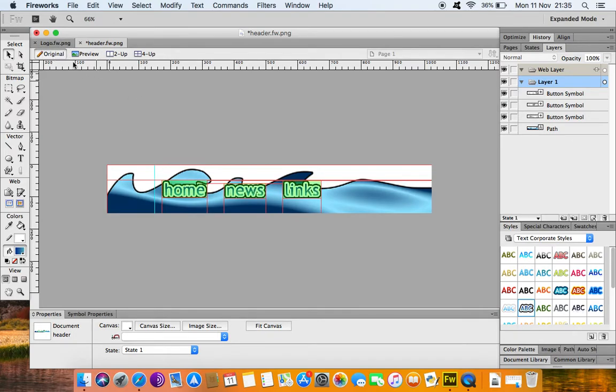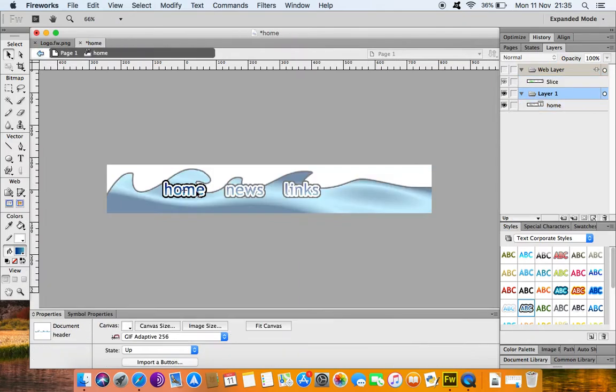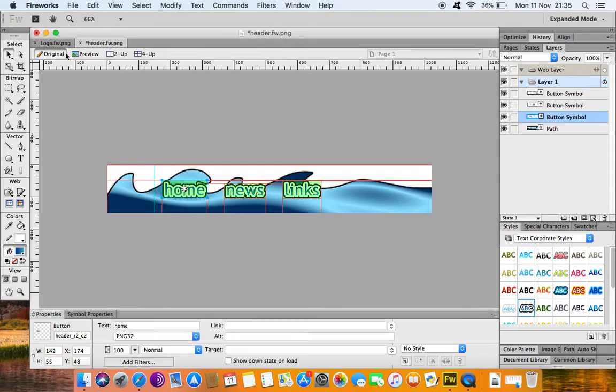So go back to original at the top, then I can double click on the button. So what happened there, you can see that this whole area goes grayed out. Everything else, even these buttons, go grayed out, and you can just see this one. And at the top, you can see that I'm in the button. It's like I'm inside of this button to change the settings of it. If I click back on page 1, I've gone back to here. So this is important that you understand this, right?